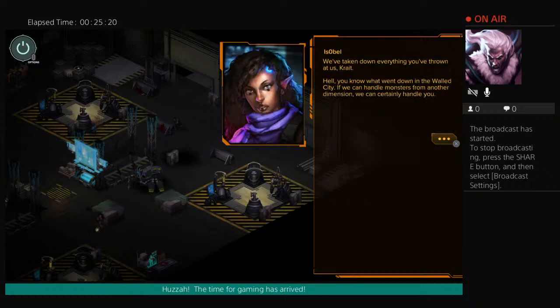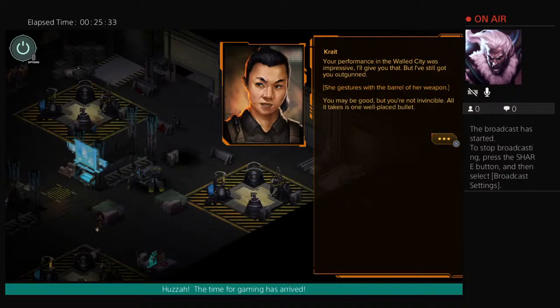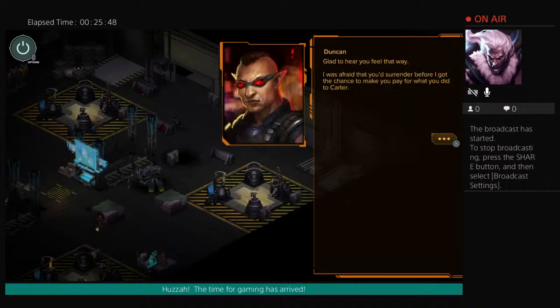You've taken down everything you've thrown at us, Crate. Hell, you know what went down in the Walled City. If we can handle monsters from another dimension, we can certainly handle you. Your performance in the Walled City was impressive, I'll give you that, but I've still got you outgunned. She gestures with the barrel of her weapon. You may be good, but you're not invincible. All it takes is one well-placed bullet. Well, even to you too, ma'am.